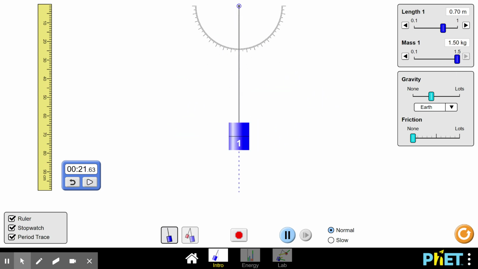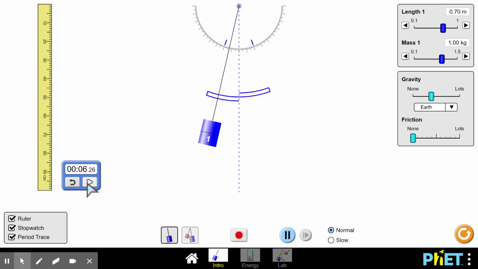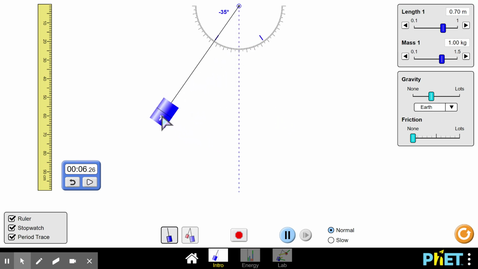Okay. And then the next part is talking about identifying how amplitude affects our pendulum. So I'm going to reset all those things so that it's back there. I'm going to relink those. And it says we're going to start with a 20-degree amplitude, and I'm going to keep my mass and string length the same. So I'm going to work with a 20-degree amplitude to start and do the same thing. 1, right? 2, we get the point, so on and so forth until I get my 10, record it, and run a few more trials for 20 degrees, then move on to 30 degrees, run my 3 trials, and then move on to 40 degrees and run my 3 trials.